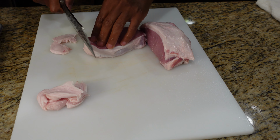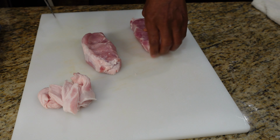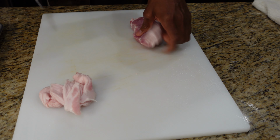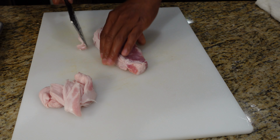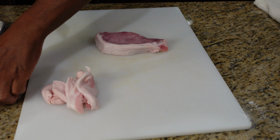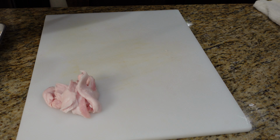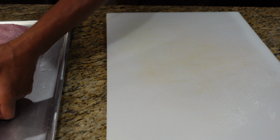You could do several things with this piece of meat, as I'm going to show you in about 2 seconds. Let's just get finished cutting this. Off to the side we go. And just in no time, the meat just piles up. And there you go. If you're by yourself, just freeze it. Let's get this off to the side. Just freeze it and put it in your freezer.